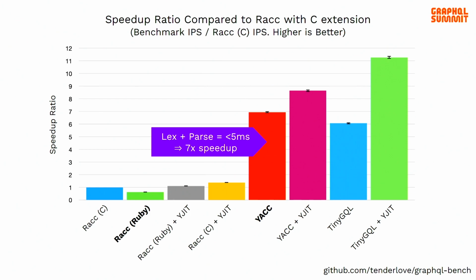We do think that there's a lot of room for future improvements, whether it's TruffleRuby with JIT enabled, or YJIT enabled, or maybe even a Rust-based parser. We really think we can get this down to a millisecond or less. Less than 5 is much better than it was, but we still have room for improvement.